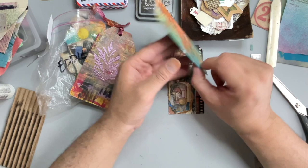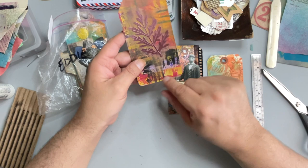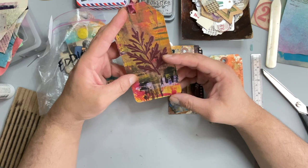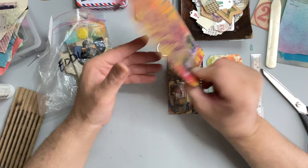This is a cool one. This was two big pieces. I have another one in the other book, but I turned them into tags. I rounded the bottom, notched the top, added some really cute ribbon that goes perfectly with this. And then I embossed a stamped leaf. Very cool. Because there's so much going on in the background, I thought just a simple image on the top would be perfect. And the back is lined with coffee dyed paper, and you can write on it. I just signed that, see, so you know it's me.